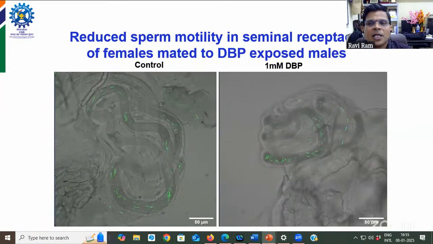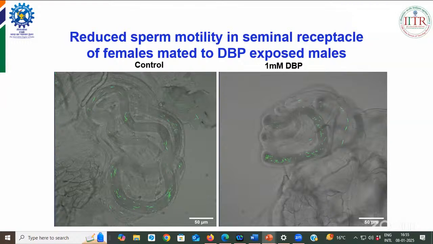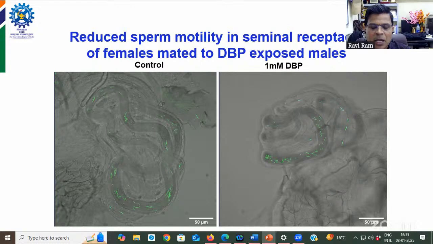Why we study this female thing is, I don't know how many of you have heard about sperm capacitation. Heard something related to that? Anyone? No, sir. Okay. So it happens in mammals that the moment sperm are transferred to the female, they have to become hyperactive, highly energetic, so that they can get to the ovum. So they attain hypermotility there. So we wanted to see whether the sperm that are non-motile will become hypermotile when they go into the female.